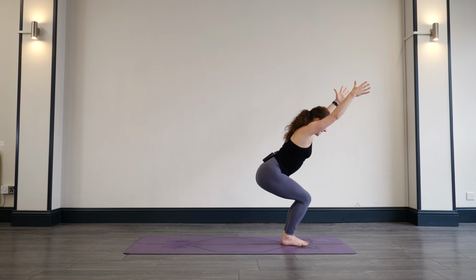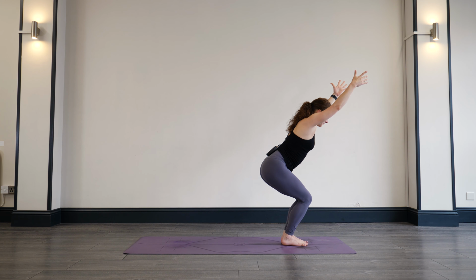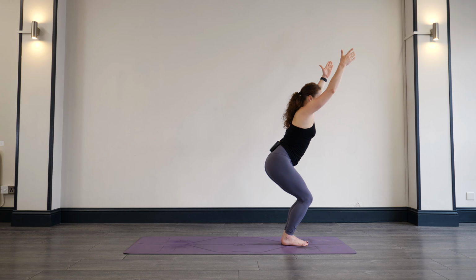Sending the hips slightly lower, see if you can shift the weight into the heels, maybe lifting all 10 toes just for a moment, then place them back down. 1 long line of energy from the pelvis all the way through to the palms of the hands. Take 1 last breath. Always like to hold this for a little bit longer. Feeling the fire that's building in the body.